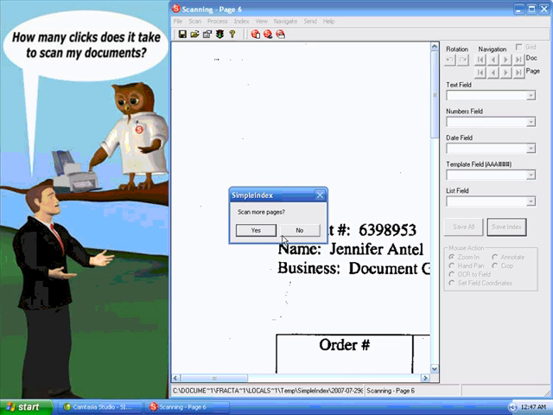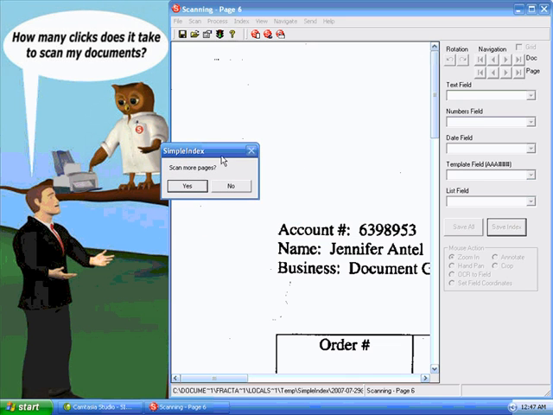And in this configuration, we have it set to display this prompt to ask you if you want to scan more pages. And this is really handy if the size of the batch that you want to scan is larger than the size of your document feeder, and you have to load the batch in multiple sections. This prompt will let you load the next set of documents and then hit yes, and then it starts scanning again immediately. You can also disable this prompt if all your batches will just have one set of documents.